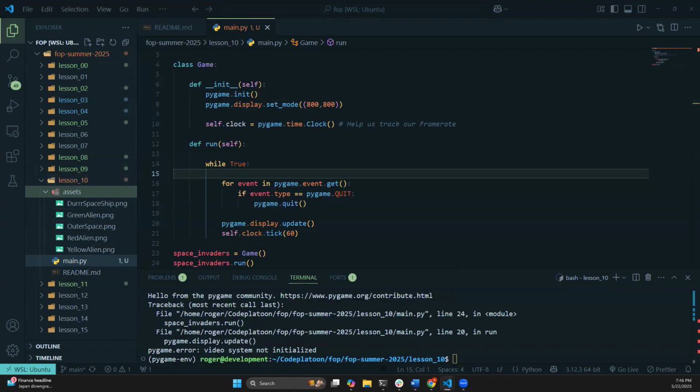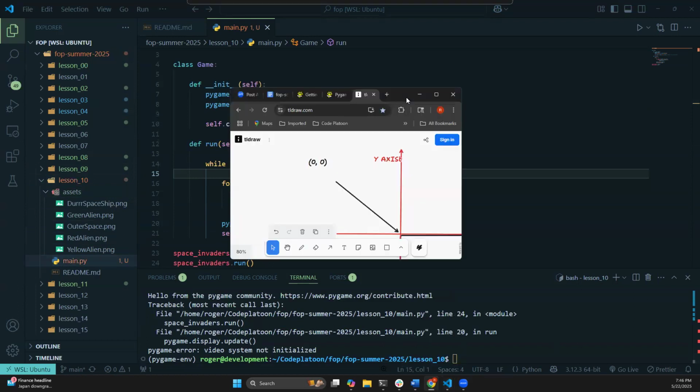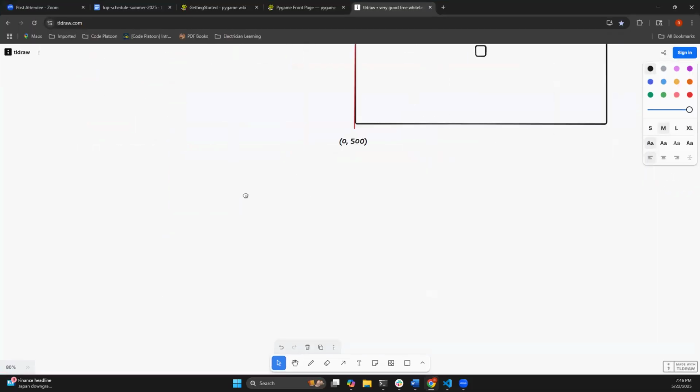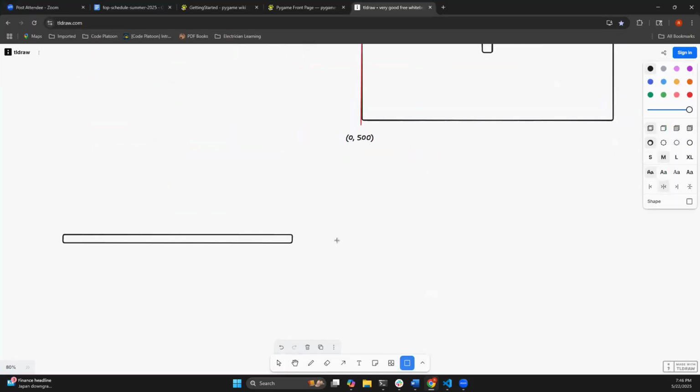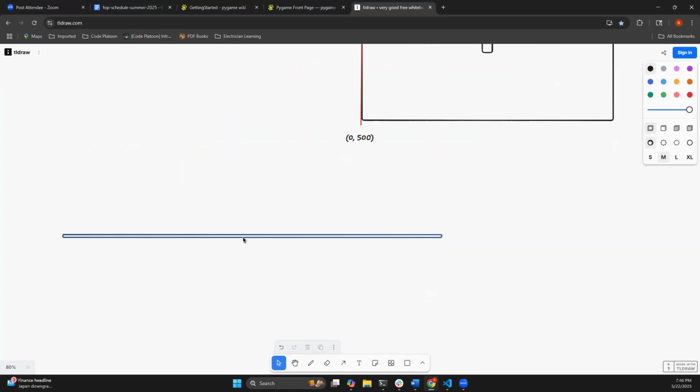Now, to load it into our game, we have to create a surface. What do I mean by that? I want you to think of our window as a 2D plane, right? You're looking at it from the side, like a table. When you look at a table from the side, this is all you see. You're not looking from the top. You see the long way, and you don't know how deep it goes. Well, this is kind of how your table looks.